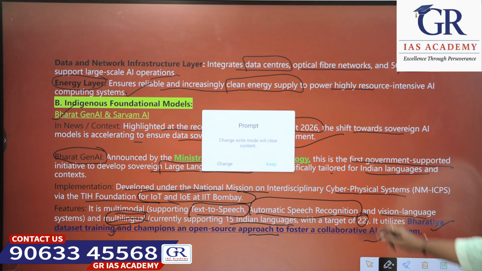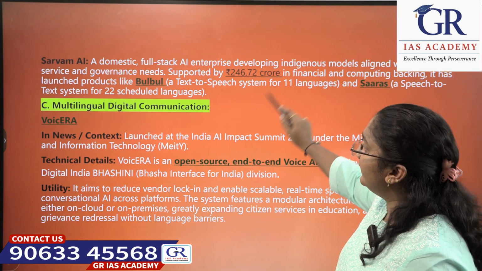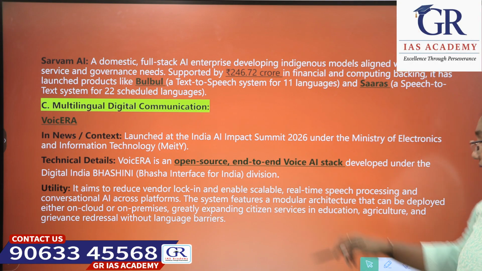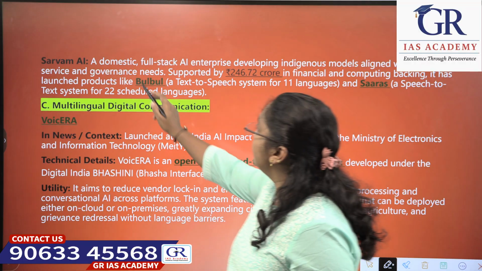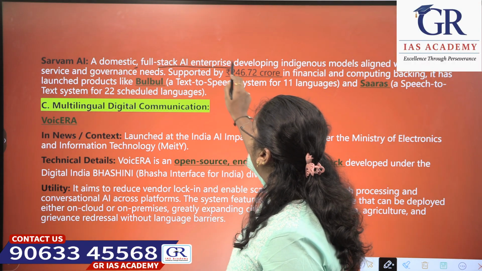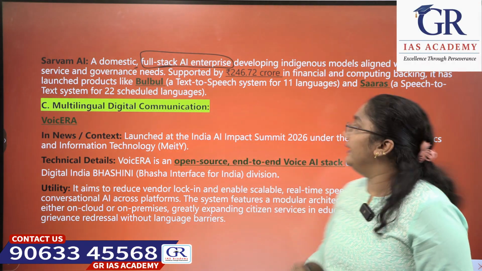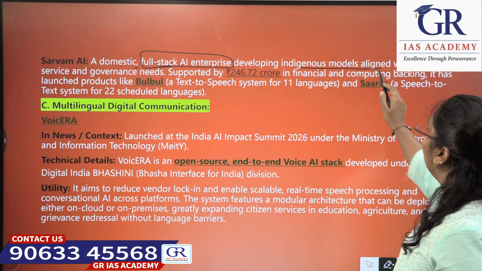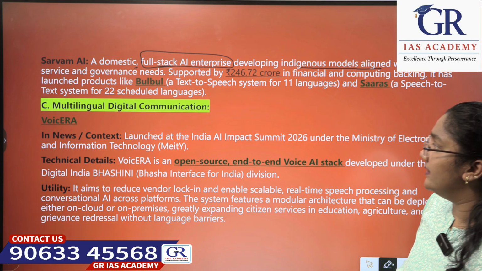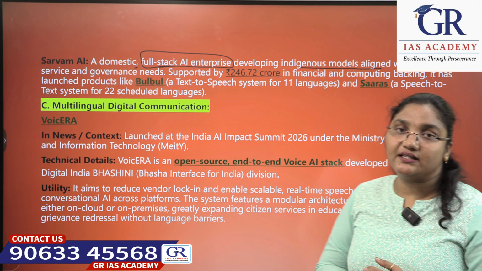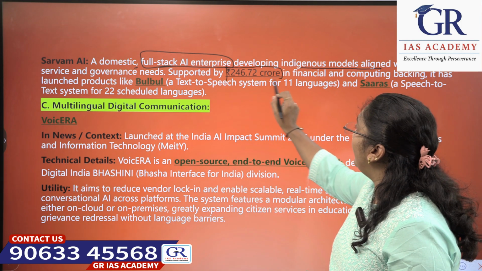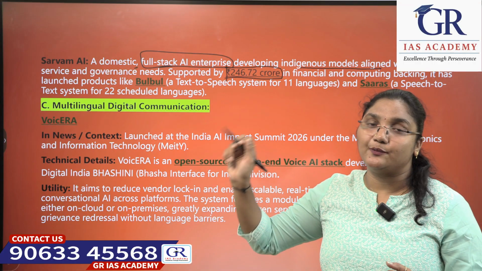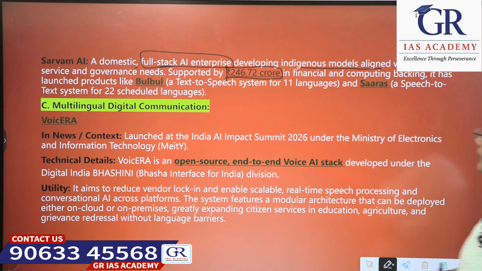Okay, next. Moving forward, we have seen Bharat Gen AI, right? Now we will see what Sarvam AI is. Sarvam AI is a domestic full stack AI enterprise developing indigenous models aligned with public service and governance needs, which is supported by how much? 246.7672 crores in financial and computing backing.